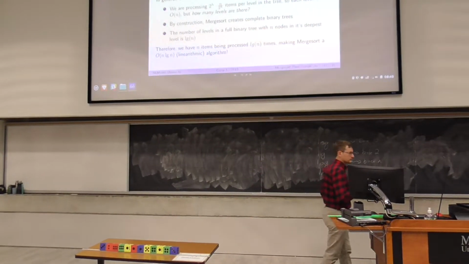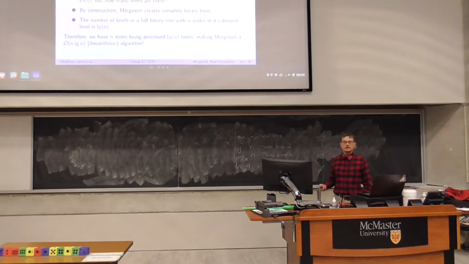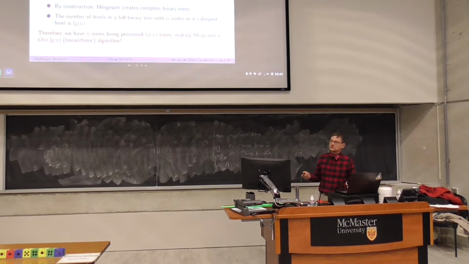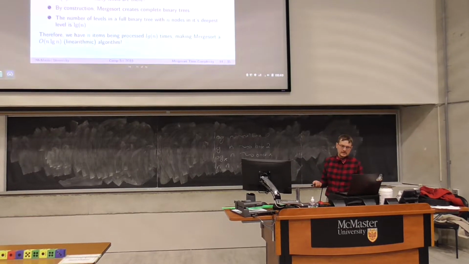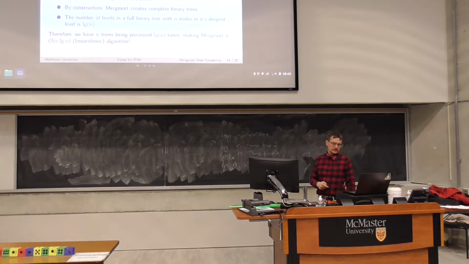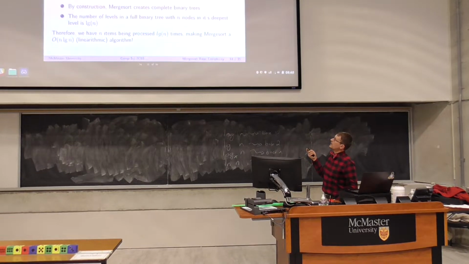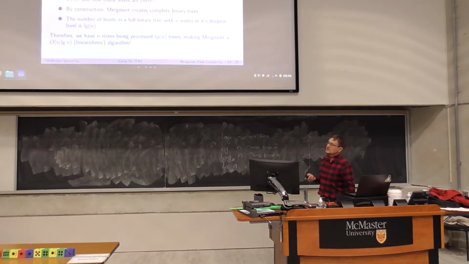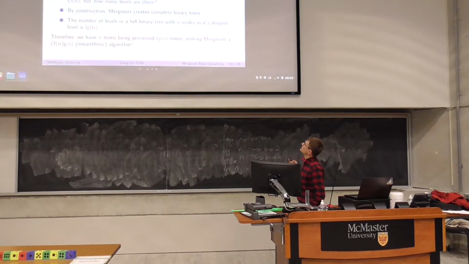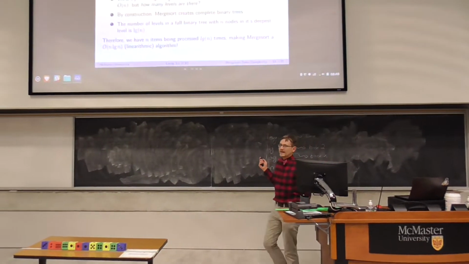Yep. So, merge sort divides the array into 2 equal parts at each step. The second level of the recursion tree contains 2 to the power of 1 subarrays of size n over 2 to the 1. The third level has 2 to the power of 2 subarrays, each of size n over 2 to the power of 2, and you can see, etc., etc. Depending on the height you're at, you have 2 to the power of h arrays of size n over 2 to the h at maximum.